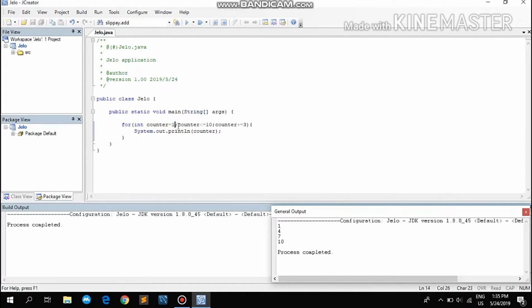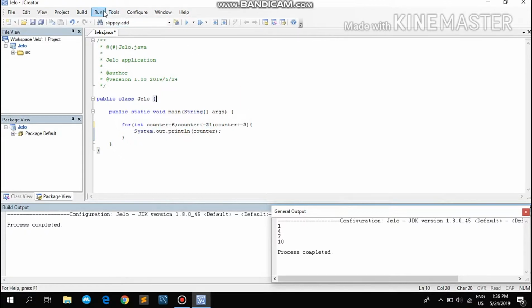Another example is we can also change the starting position of our loop. We can use counter equals 6, and the end position of our loop, we can change to less than or equal to 21.